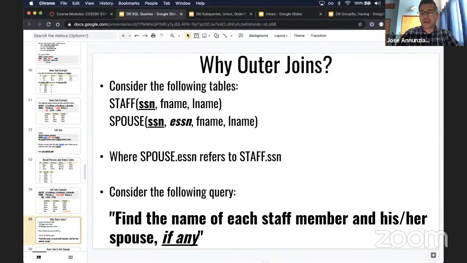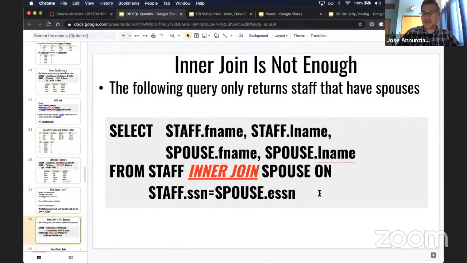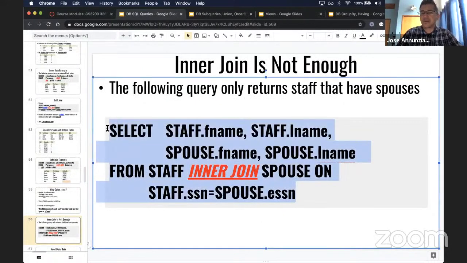So a simple natural join or inner join would not do, because it would only retrieve the records for which a staff and a spouse are related. If there is no spouse, then I would not retrieve them, knowing the relationship between the two tables.